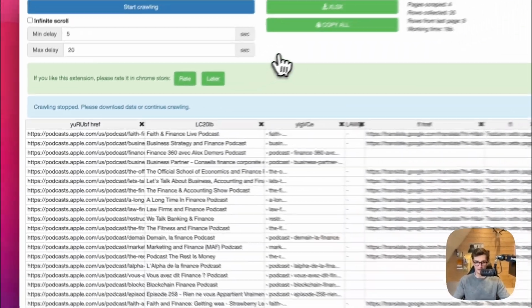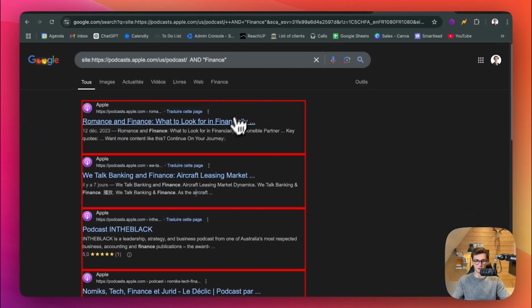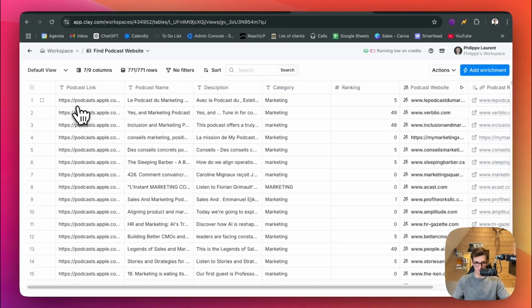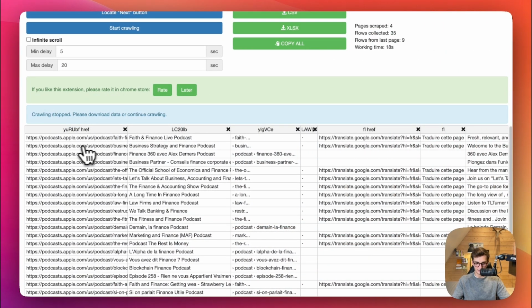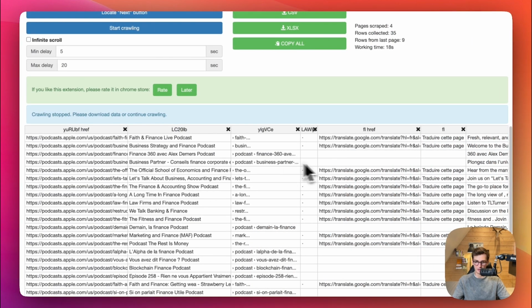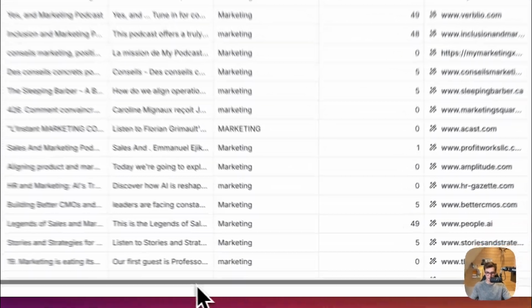From there, you're going to take this, copy as a CSV, and then you can go into Clay and import this into Clay as a new table. In Clay, you can also get a free trial. Here you can see it's the same podcast link, podcast name, podcast link, podcast name. And then I just removed some of the unnecessary stuff. I've got all of this.